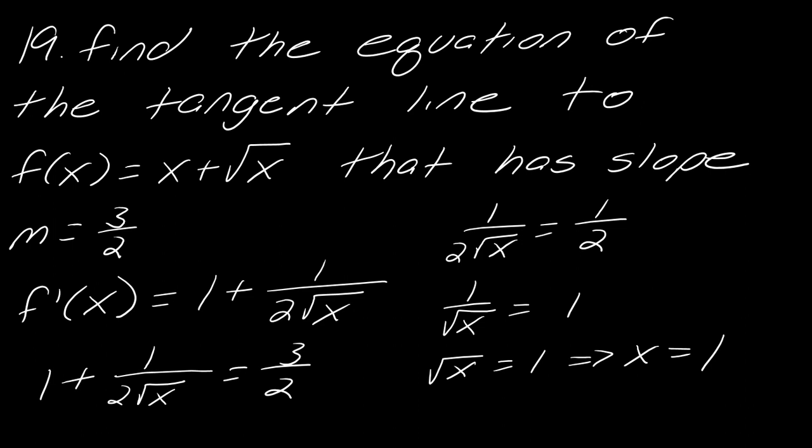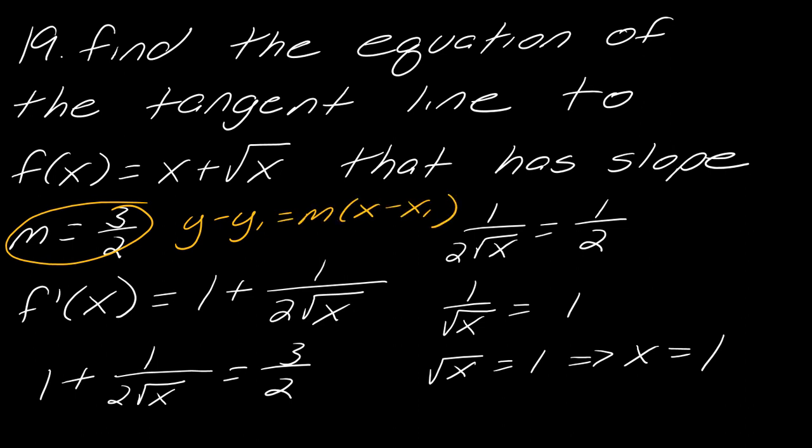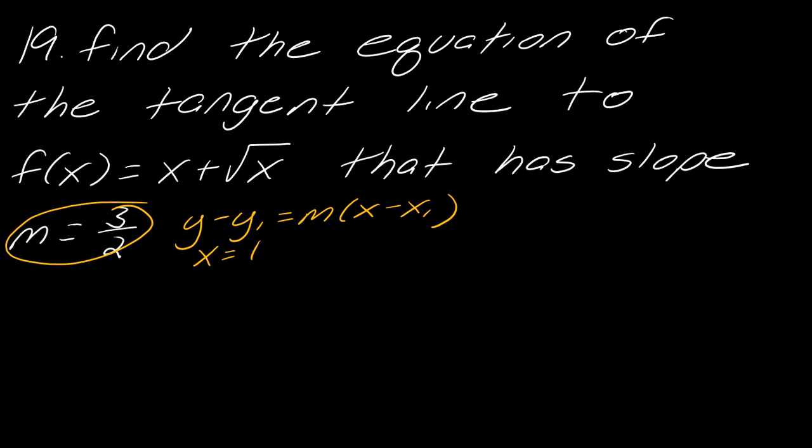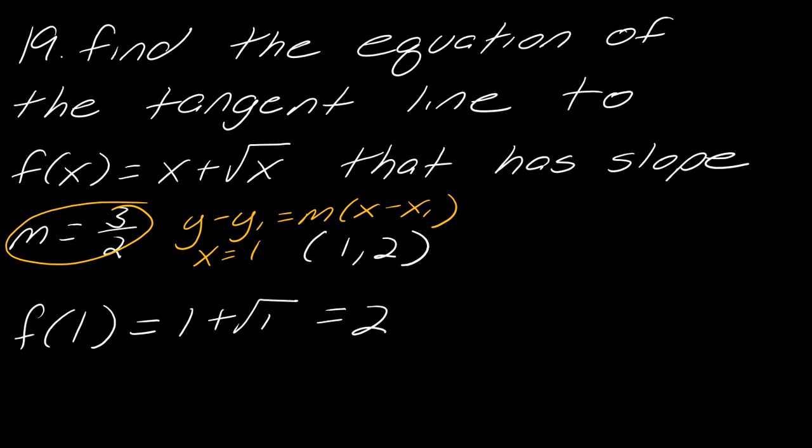Okay, now try to think about what the goal is here. We know the slope, and ultimately what we're going to want to use is this point slope form. So think about all the information you need for this. You need a slope, which we have, but you also need an xy coordinate. Right now all I have is the x coordinate, so now I have to figure out the y part of that coordinate. To do that, I have to come back to the original function. So let me note x equals 1 here, and I'll clear some space. Now I just need to plug in f of 1. So this is 1 plus the square root of 1, which equals 2. So I have the point (1, 2).